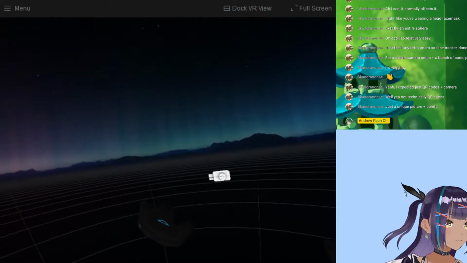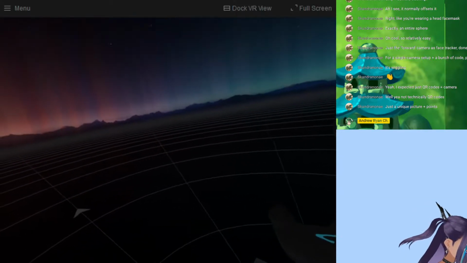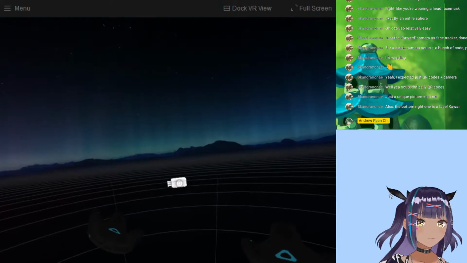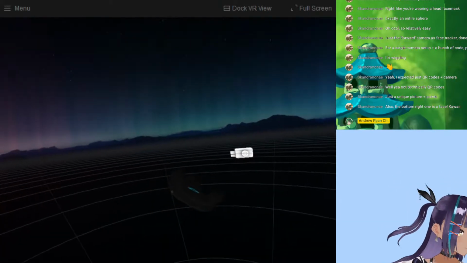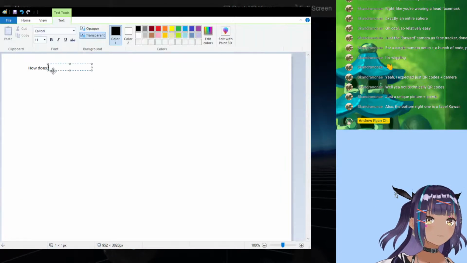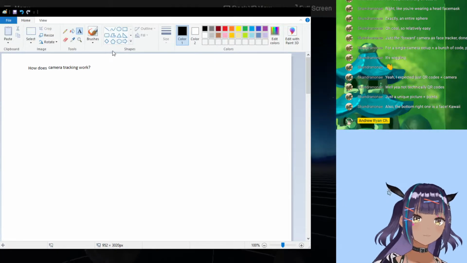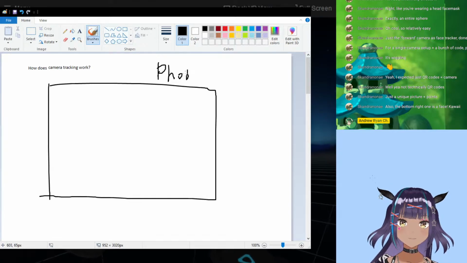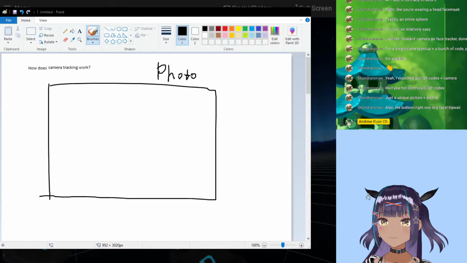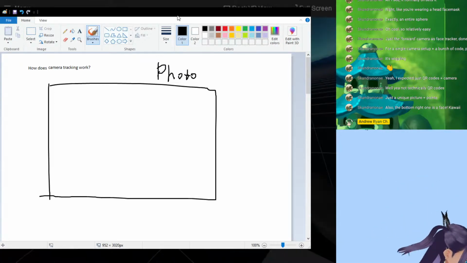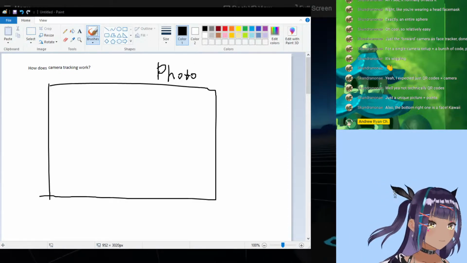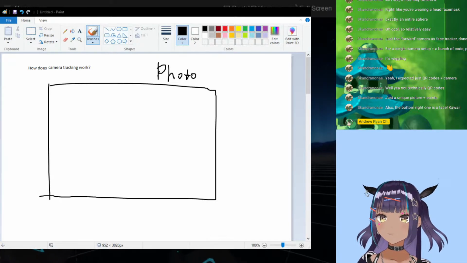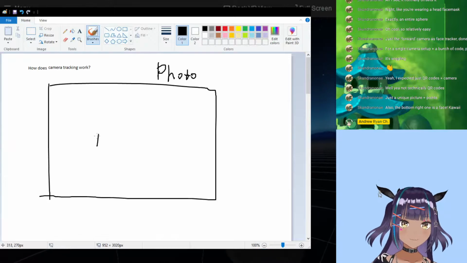All right, so how it works, and just in general, since we're here, how does camera tracking work? So imagine that you were taking a look at the picture, and here's a photo. Also, the bottom right one is a face, kawaii. Yeah, they're just random, but sometimes they look nice. They get some catchy pictures. So anyways, there's a photo here, and let's just say there's a cube in there.